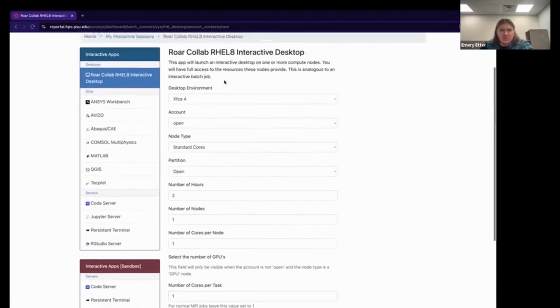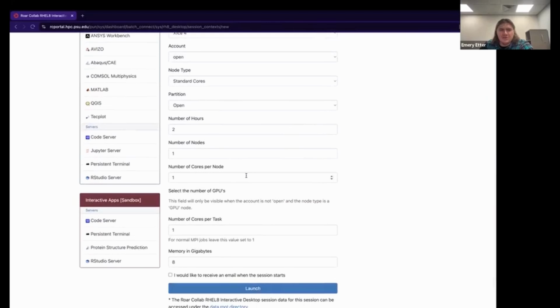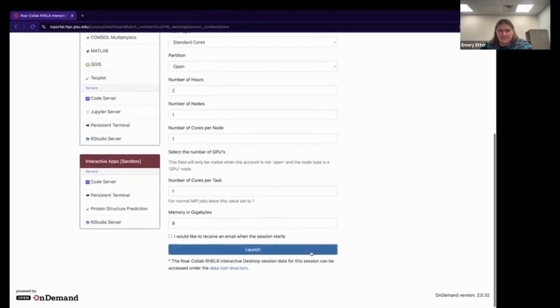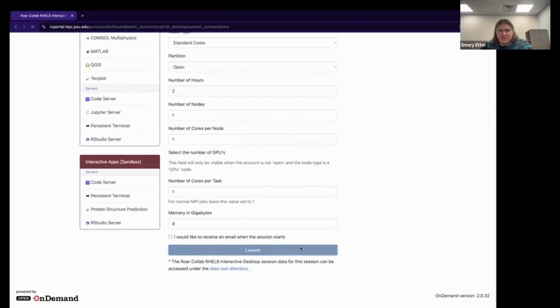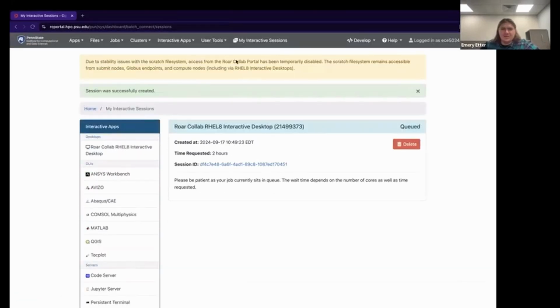The reason why I'm selecting a low amount of resources is because the more resources you request, the harder time Slurm is going to have finding a place to insert your job. So if you're requesting a minimal amount of resources, it'll be able to place your job relatively quickly.